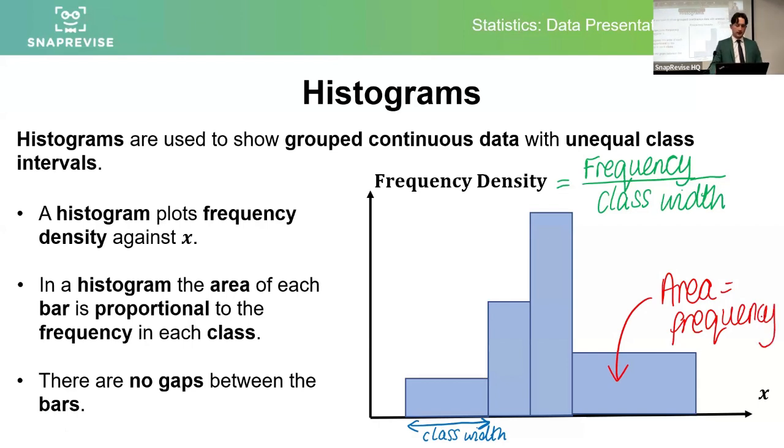In a histogram, the area of each bar is proportional to the frequency. I won't say equals at A level, I'll say is proportional to, but at GCSE it was just bang on equal. We can adjust the scale accordingly. There should also be no gaps. It's not a bar chart, it's a histogram. It's the same thing as cutting the cake. It's a seamless link of data because it's continuous grouped data.